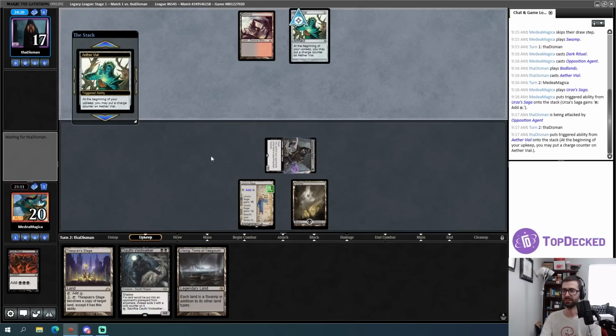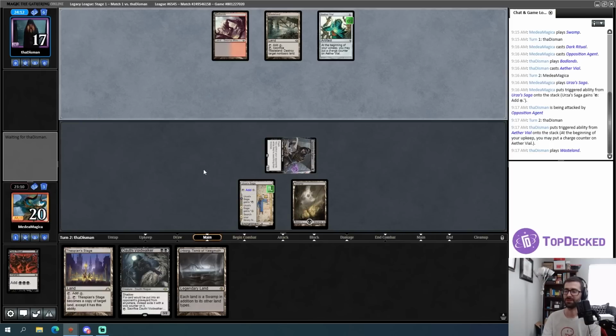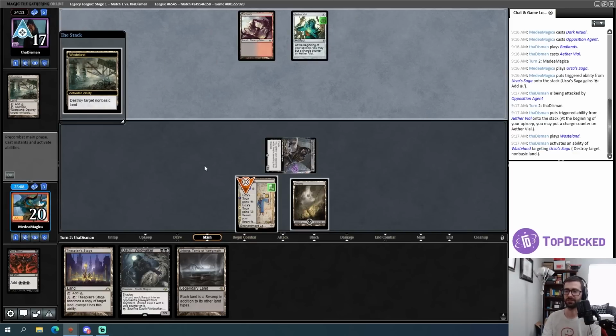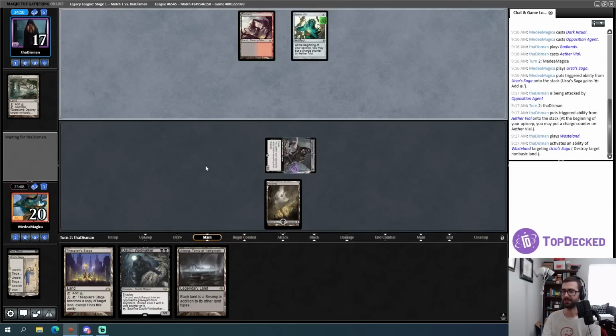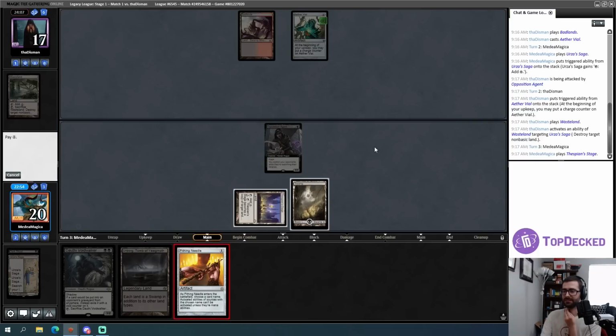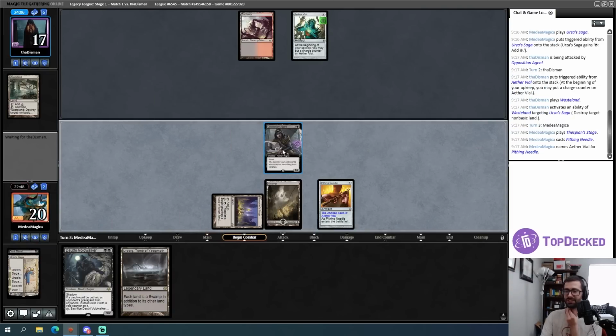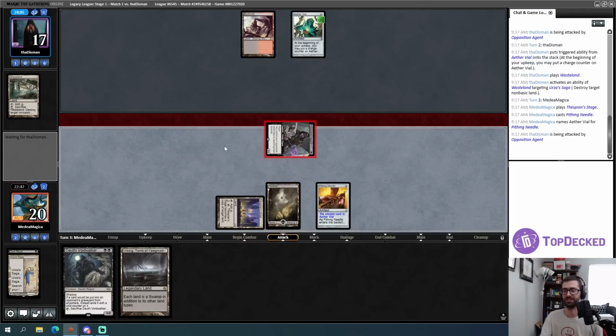Right. Realistically, their answers for Marit Lage are like one Sting Scourger and sometimes a Karakas. Okay, that will be fine against what we have going on here, but I'm not too worried. I can hit plenty of land drops. Oh my gosh, that's disgusting. Yeah, that's pretty brutal. Stage into Needle. Stage into a Needle. Just absolutely disgusting here. This is a bit of a bullying start, and this is the power of Opposition Agent, right?